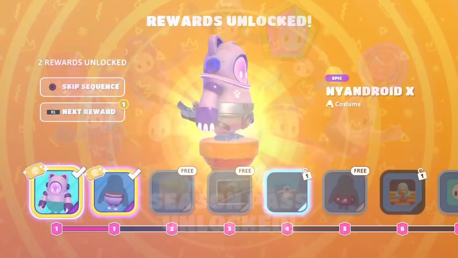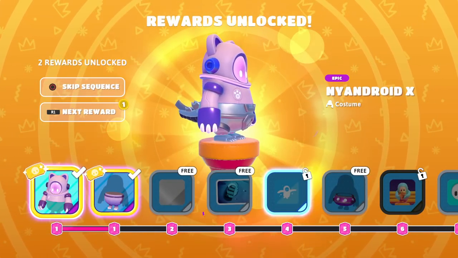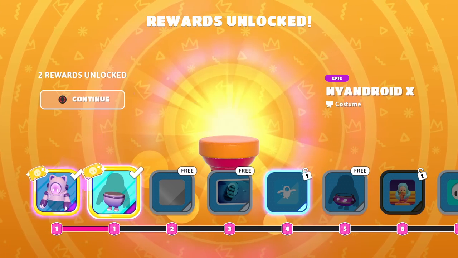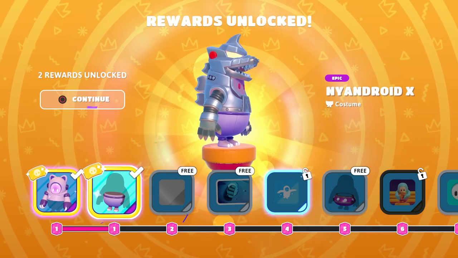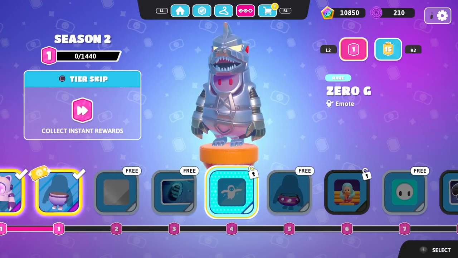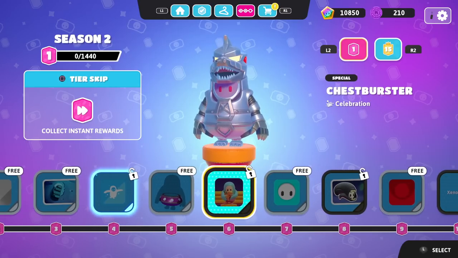How cool is that? So here we are, we have the Neandroid X costume, and maybe that's what I'll check out in today's episode. I might wait until next episode, we'll see. But we have these two rewards, so our next reward right here, the bottom part of the costume. So for everything else, we'll have to work through it, but I wanna take a quick look at different things here.